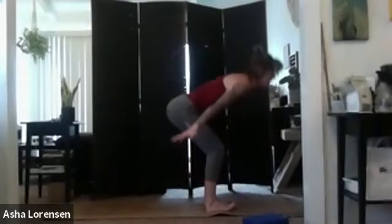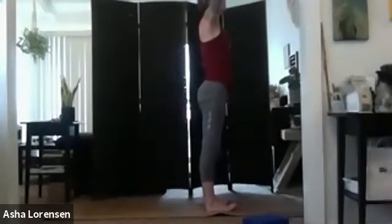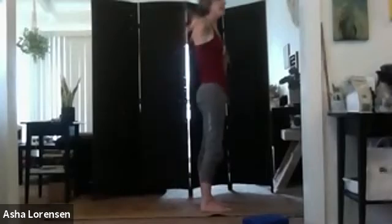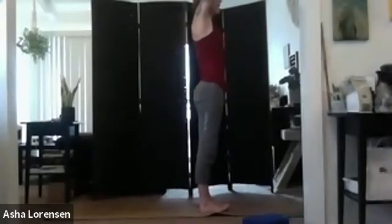Inhale, come to standing. Reach those arms as tall as you can. Rib cage open. Squeeze those thighs. Exhale, hands to heart. Final round. Inhale, arms overhead. Exhale, grab onto the right wrist.